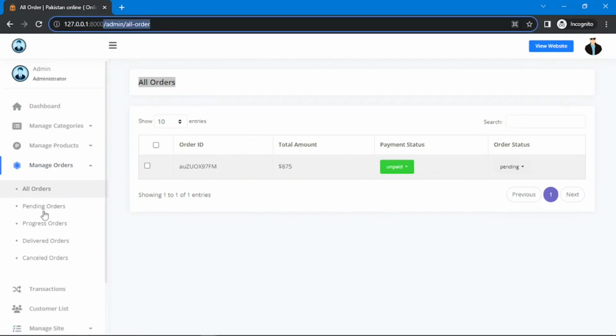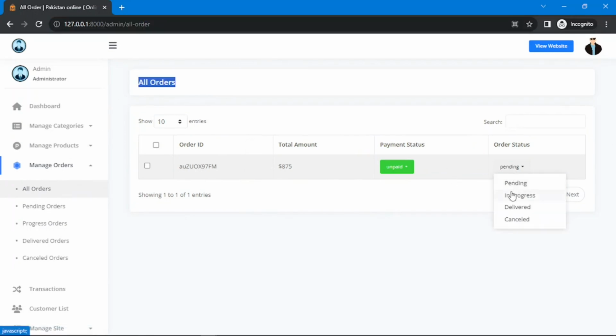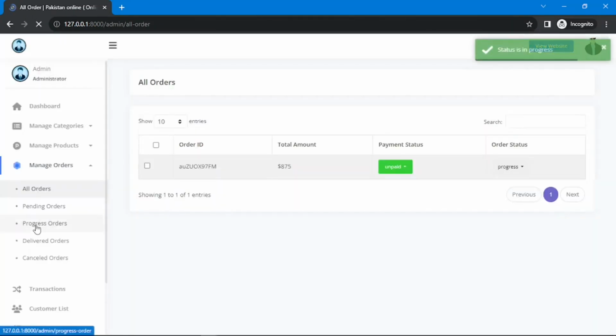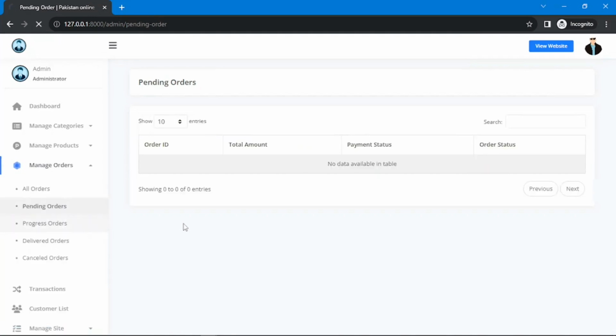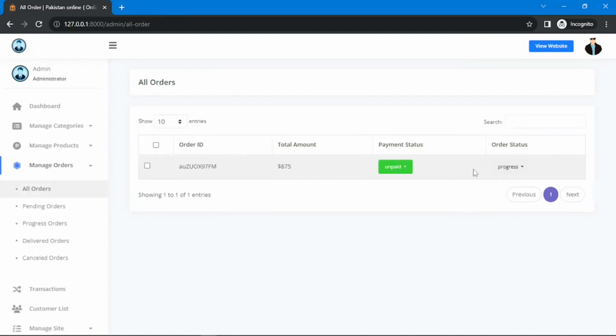Maybe there is some logic issue here, but let's say we change the status to in progress. We should now see it right here. You can see pending is empty now, and once it's in progress, we can make it delivered. We can set the payment status to be paid.